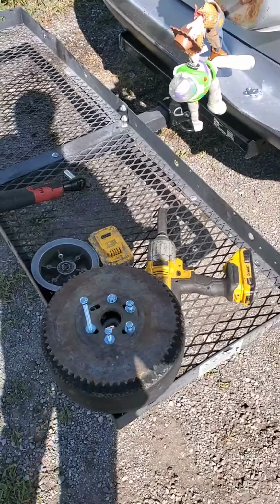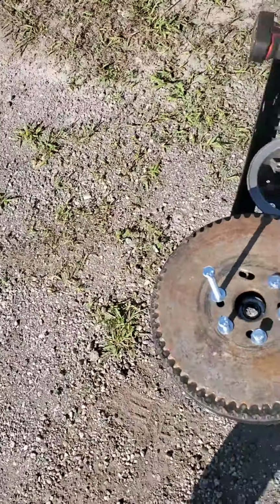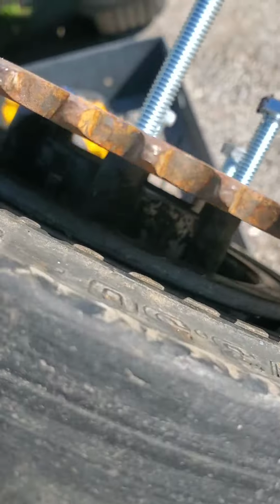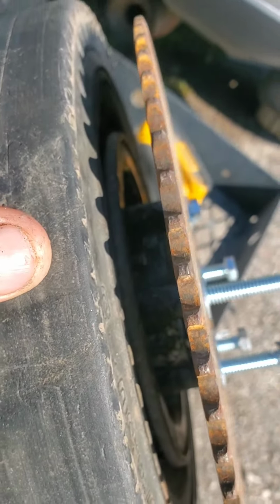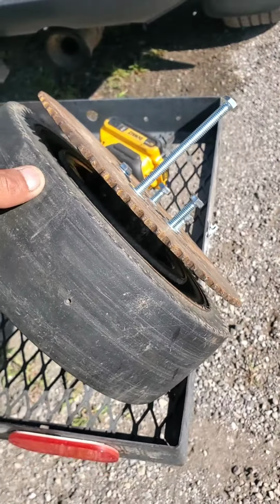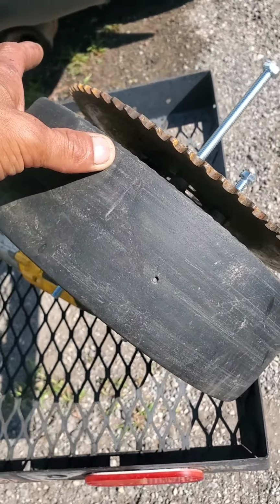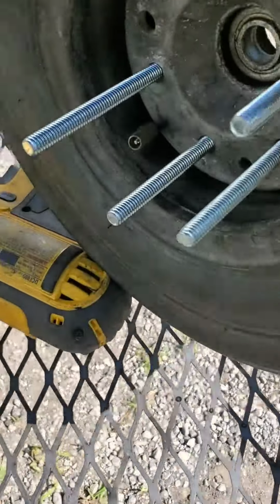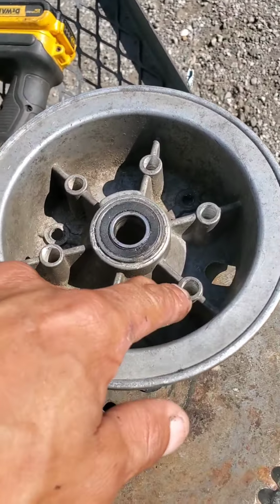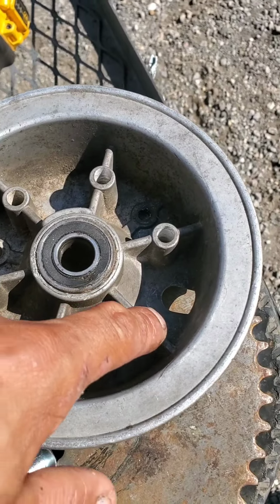What's going on, guys? If you have one of these go-kart wheels with the spacer, I don't know if you can see it, but there's a spacer in there. Well, what happened was it shredded. I don't know, it must have hit something, but it shredded these little anchor points on the wheels.